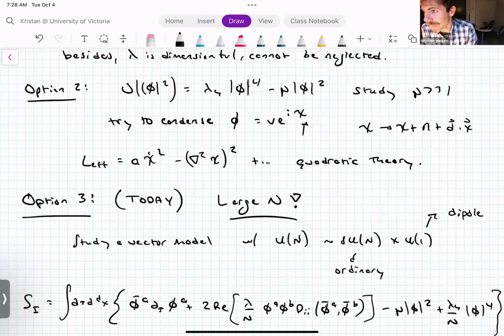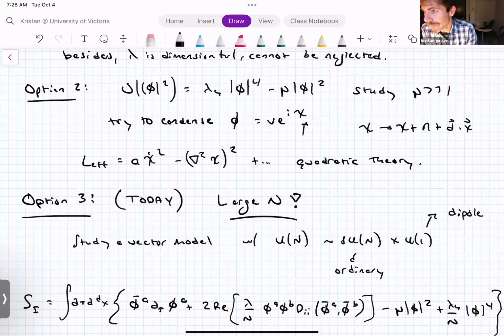And so the phase diagram that you end up finding in this model is schematically what I've drawn over here. Roughly speaking, there's 2 phases. There's one at large chemical potential where the tree level potential becomes Mexican hat. The U(1) symmetry is broken. That means the dipole symmetry is also spontaneously broken, it turns out.